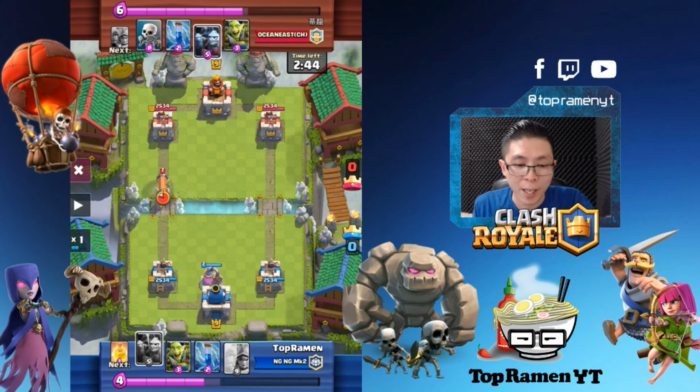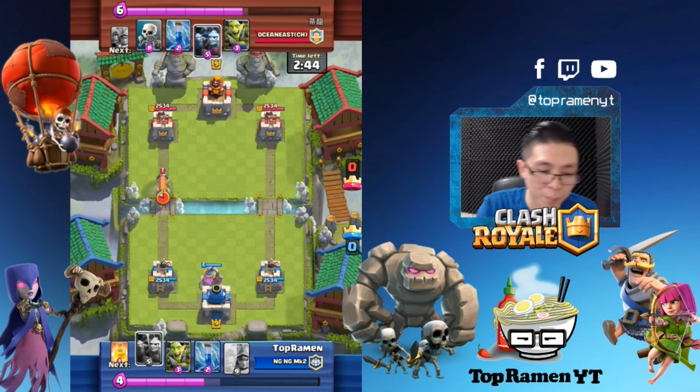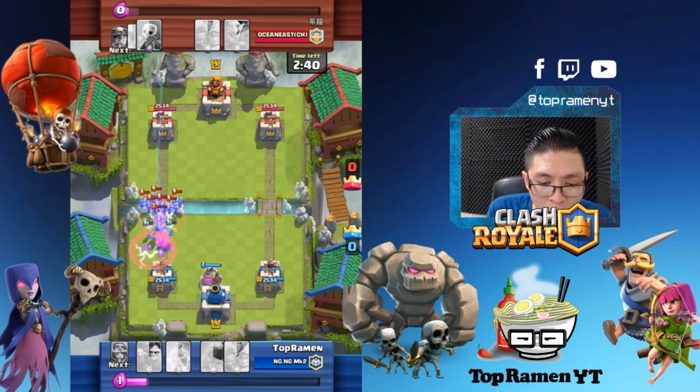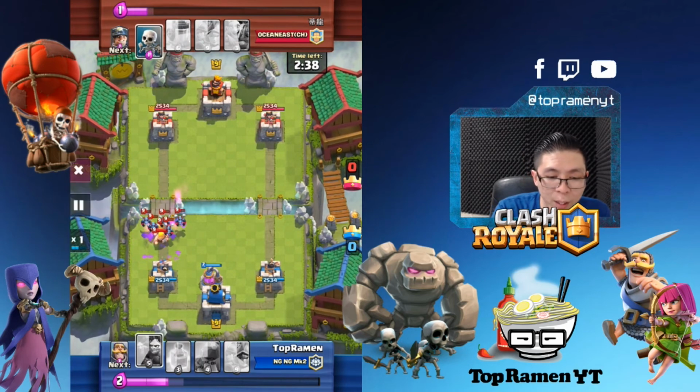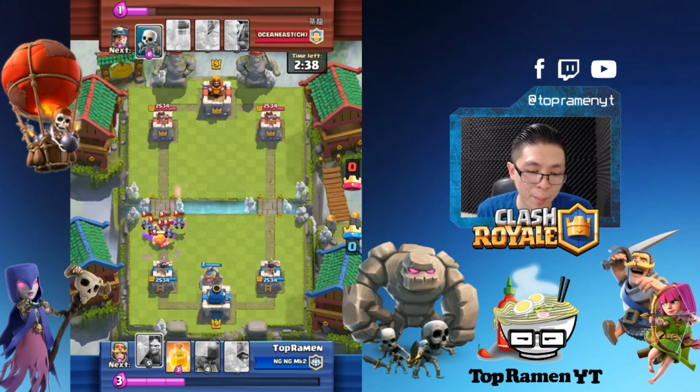Smart player, he actually played his battering ram to tank because he knows I only have 4 elixir left, and then he plays a Minion Horde to support it. He's throwing an 11 elixir, 9 elixir push. I shouldn't have zapped there. I think I should have played my Minion Horde to take out his battering ram and then zap after.